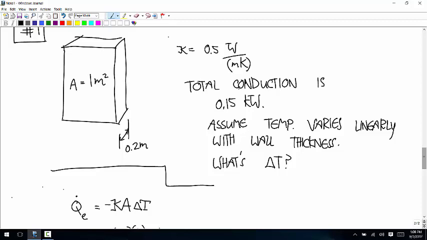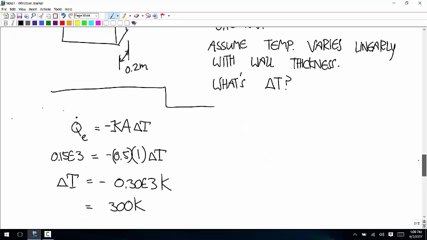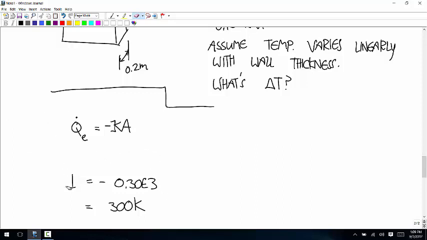Yep. Does the linear variation come into the equation from negative kappa A dT over dx? Oh, is my formula wrong? Well, yeah, okay, yes, my formula was wrong. Thank you. So this shouldn't be a change in temperature. Sorry about that. This should be the derivative of the temperature with respect to the distance through the wall.